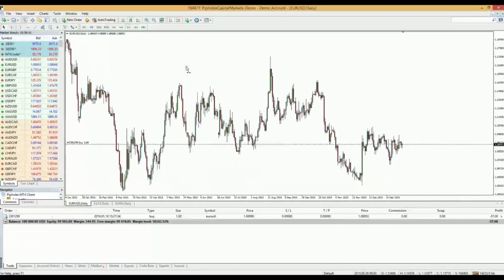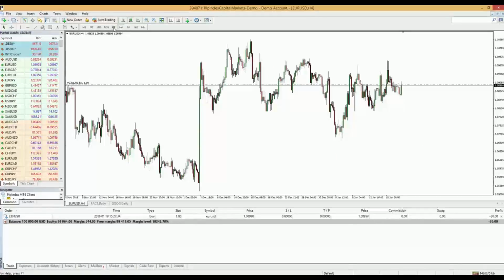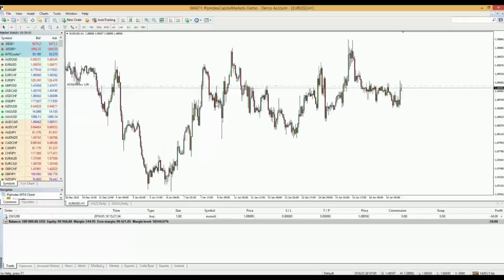Daily charts, guys, favored by lots of trend traders, is what we're looking at now. We can go to H4, which is 4-hour charts, a huge spike there, guys, back on the 3rd of December. I'm sure some of you can remember what that was as a result of. We also have the hourly charts. This would be used again by the intraday traders, perhaps.